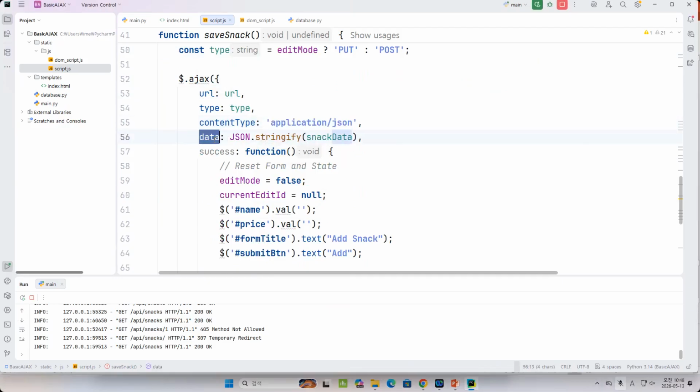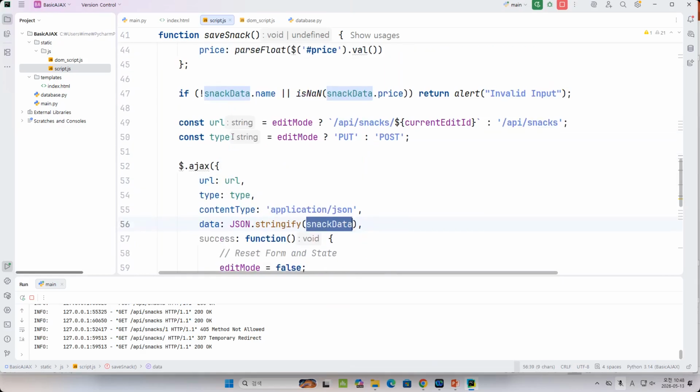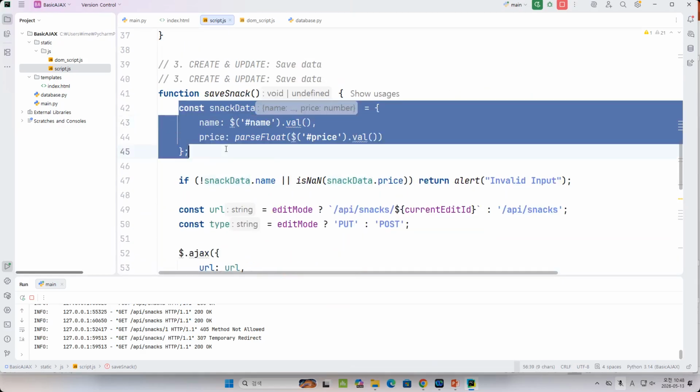And then the data that you want to save is in the type of JSON stringify. So this is from the snack data. The snack data is in the form of a dictionary.